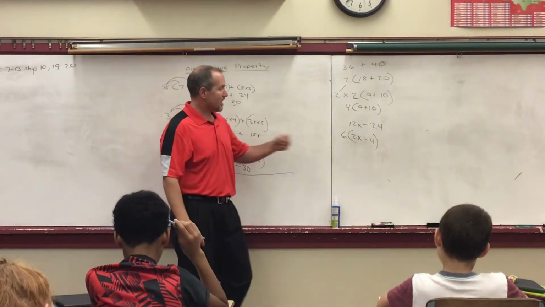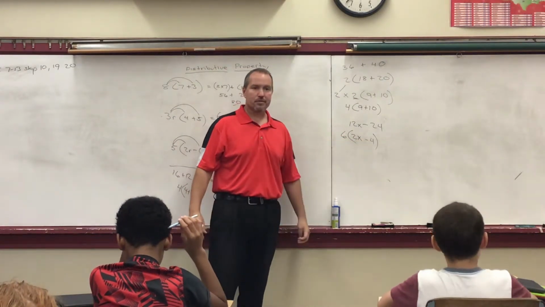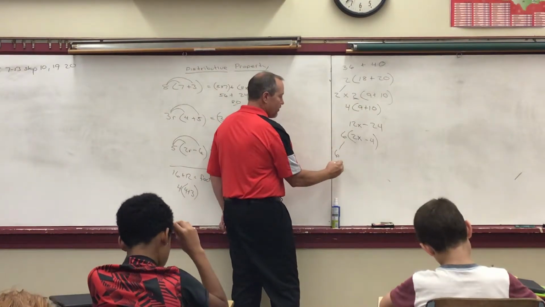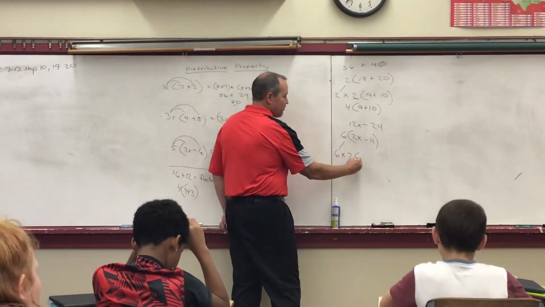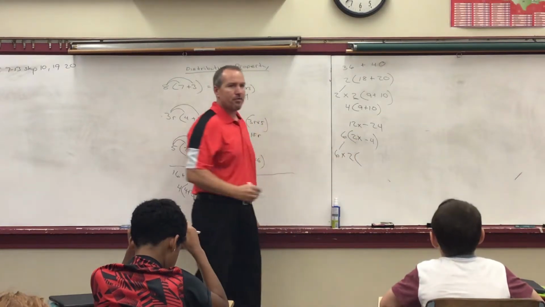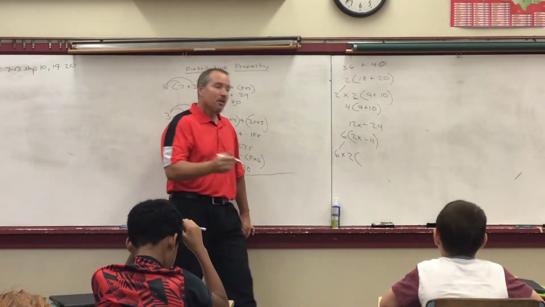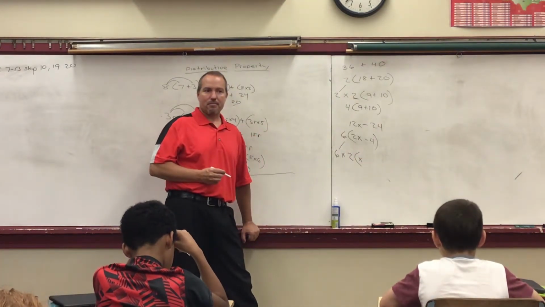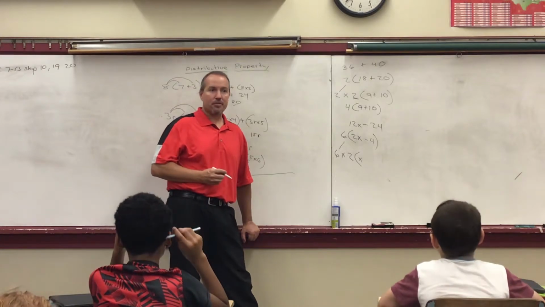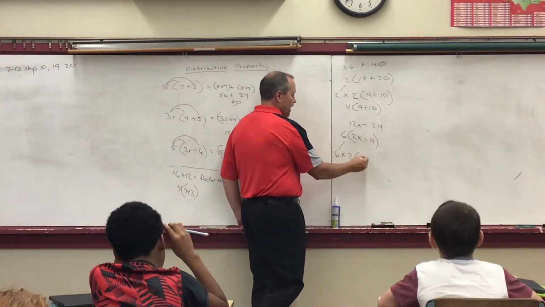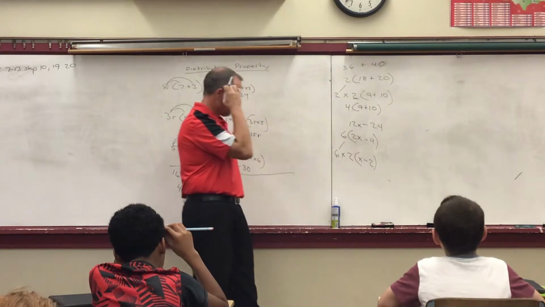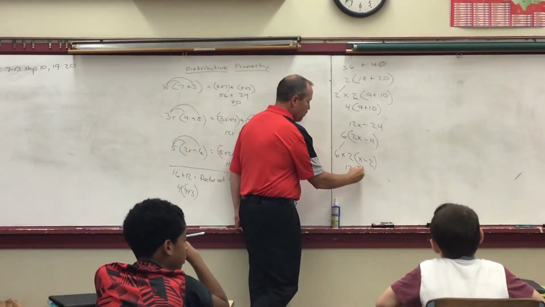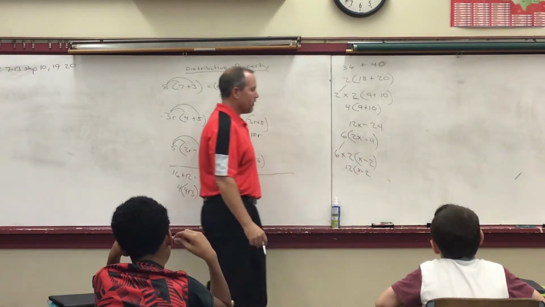Now if we look, can we factor anything with the 2 and the 4? We can divide them both by what? 2. So I'm going to bring this 6 over here. Now I'm going to factor 2 out. 2 divided by 2 is 1. So I'm just going to call that x, instead of saying 1x. Okay, that makes sense? Minus 4 divided by 2 is 2. And now we have 6 times 2, which is 12. So we have 12 times the quantity, x minus 2.